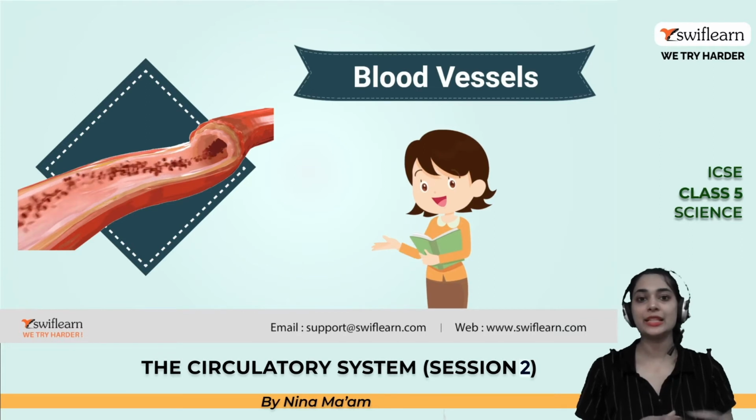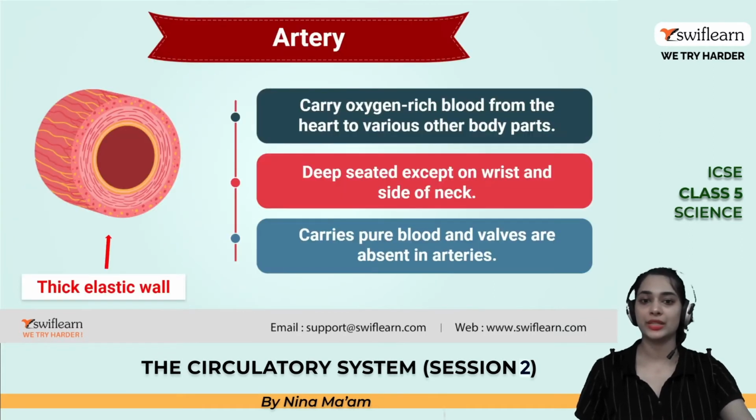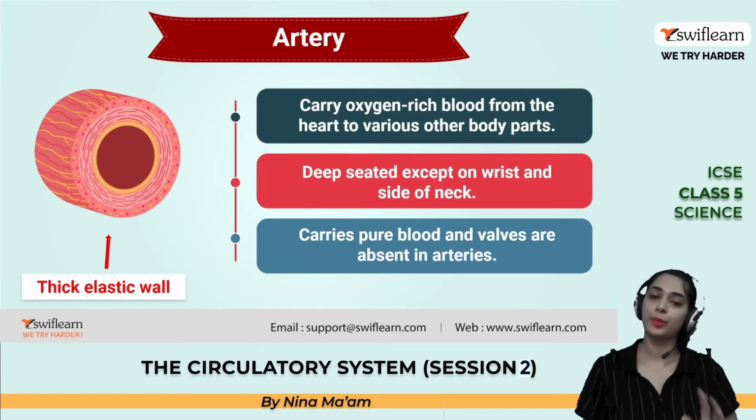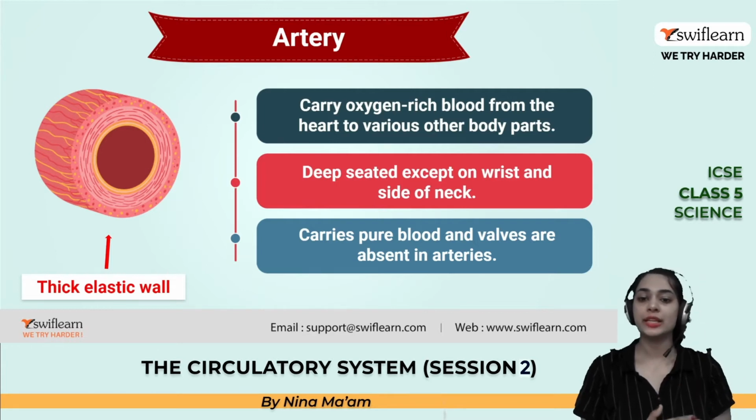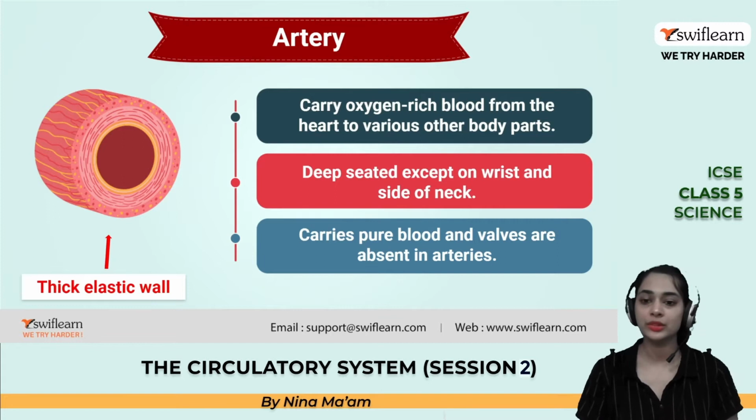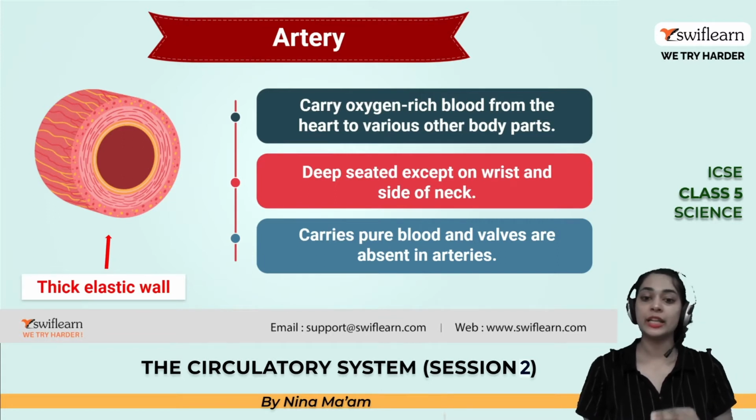So arteries, let's get to know more about the arteries. The artery is the blood vessel that delivers oxygen-rich blood from the heart to tissues of the body. Each artery is a muscular tube lined by a smooth tissue and 3 layers. The intima is the inner layer, lined by a smooth tissue called endothelium. Please note that down. So we have 4 major arteries.